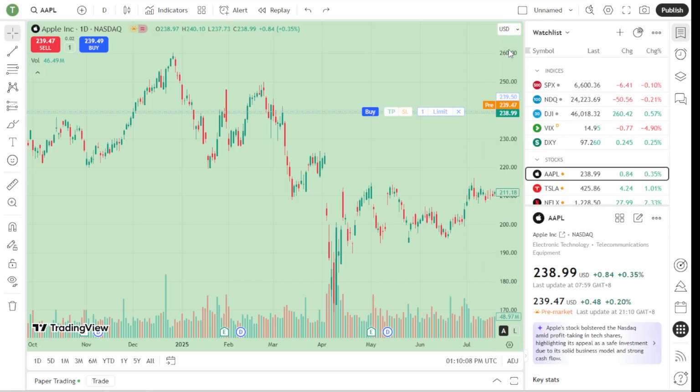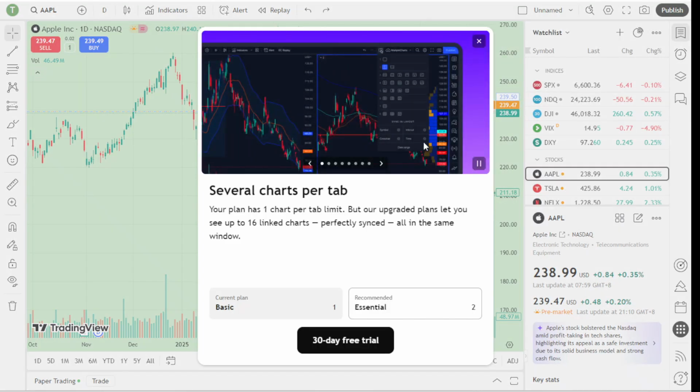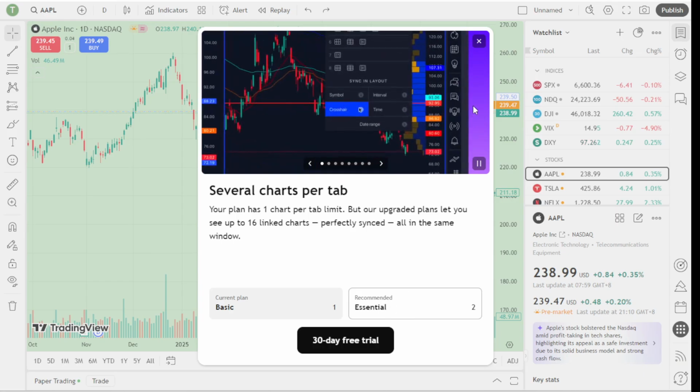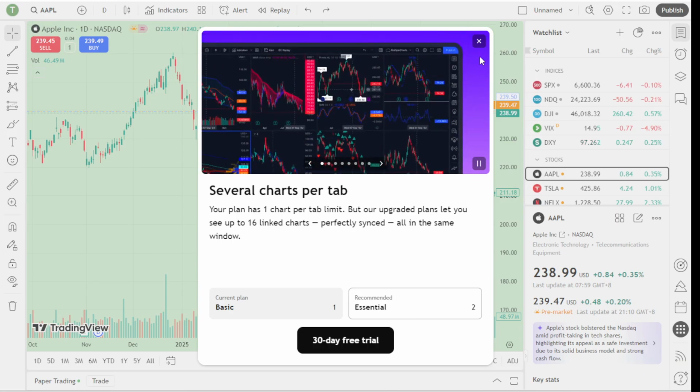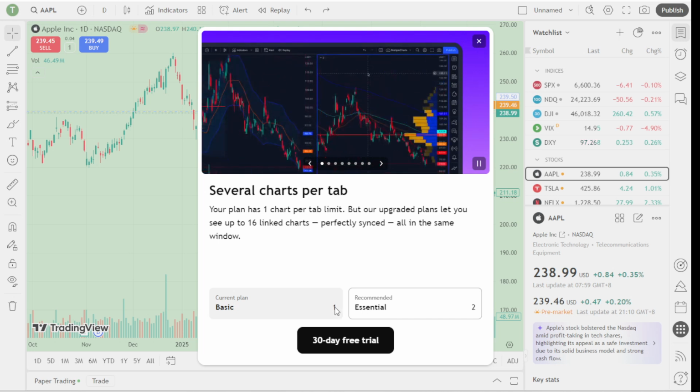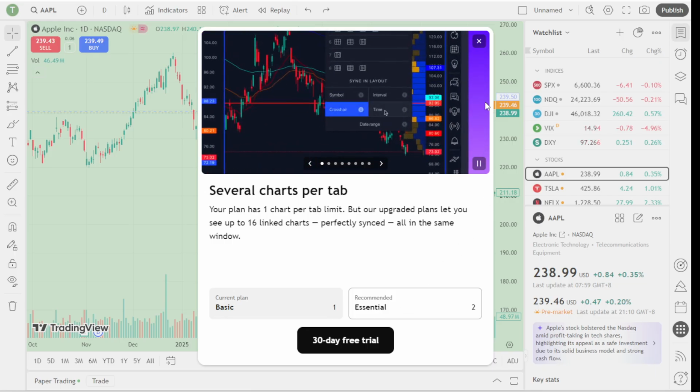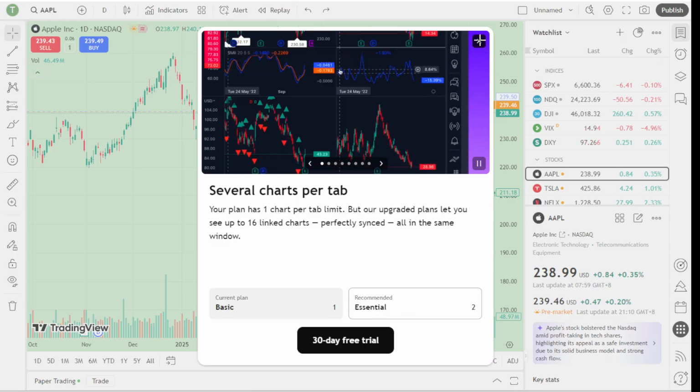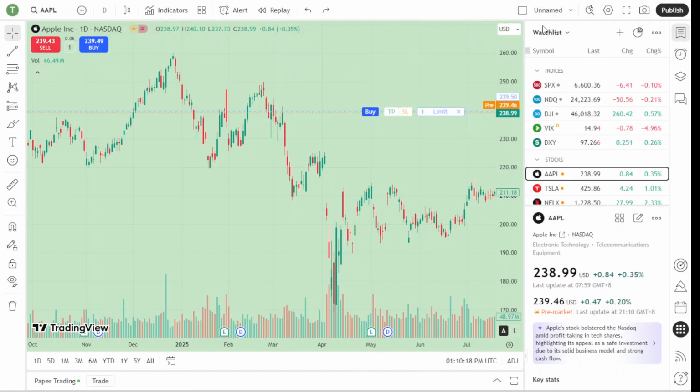You could choose a setup with 2 charts or perhaps opt for 4 if you're monitoring several assets at once. Now, once your charts are displayed, you might feel the need to adjust their size to better fit your needs. This is entirely optional, but if you decide you want to make some changes, simply hover your mouse over the border between 2 charts. Click and drag the border to resize and get everything just the way you like it.